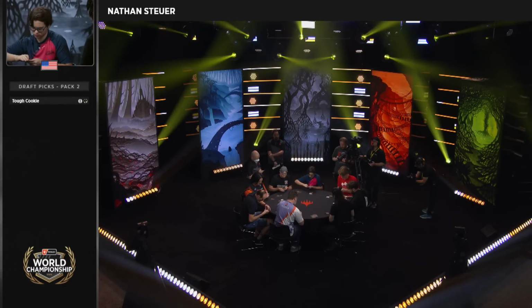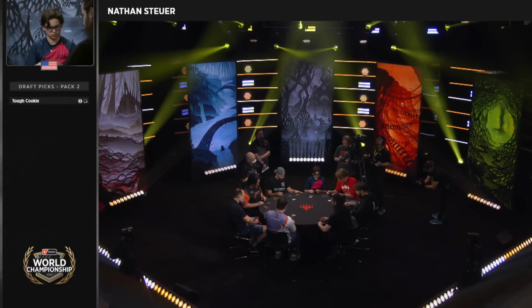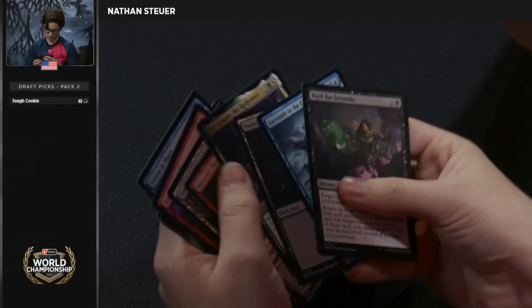It's not unreasonable to pick up a Beanstalk Worm. It's not something that people really prioritize highly. So Nathan should have a decent shot of being able to table that one. Okay, let's see what he can pick up now.